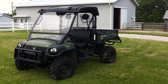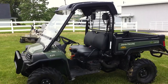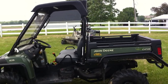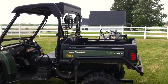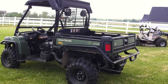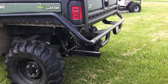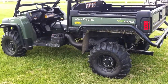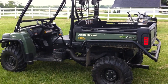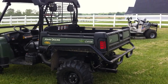It's a 625i and it runs like a top. We're just gonna walk around it real quick. You'll also notice in the background there's a Dixie Chopper — it goes as well. This has a dump bed on it, dumps straight back. Down below you'll notice it has a hitch extension on it also. This is four-wheel drive.